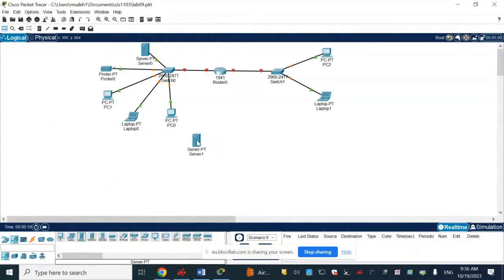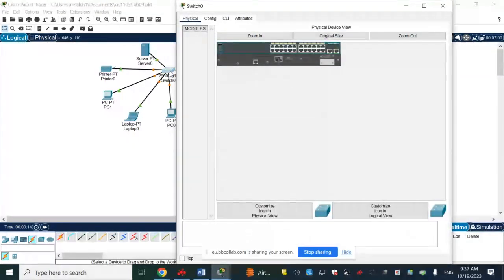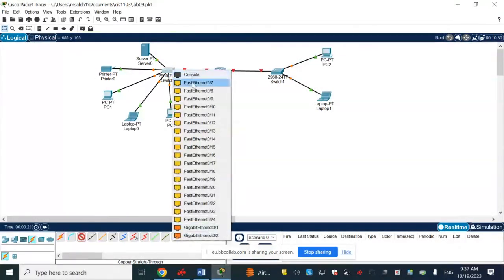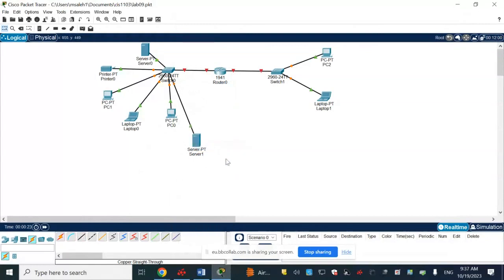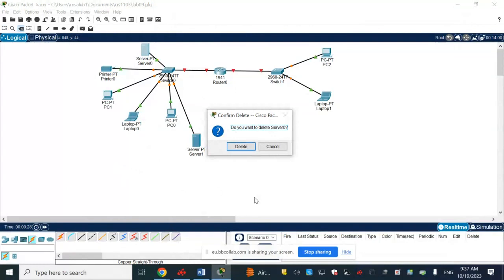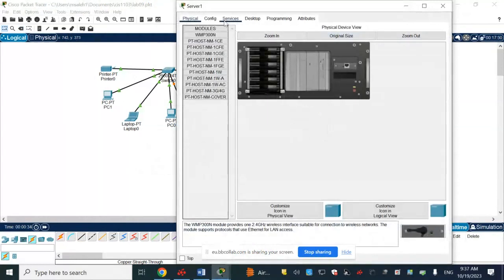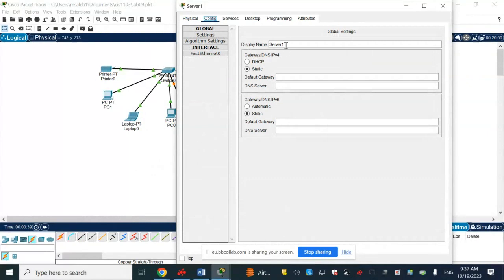I'll put it this side, and I'll put the connection here, here. Okay, and then I'll delete this one. Yes, delete it. Okay. Let's configure this one. Yeah, this is better. Thank you. Config, change the name to DHCP server.